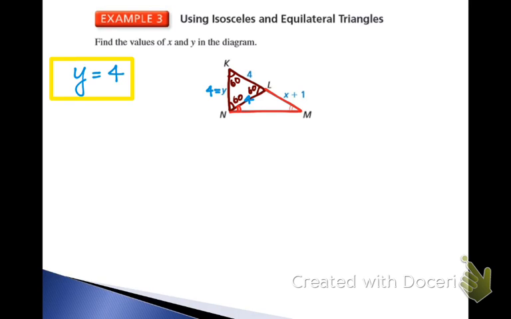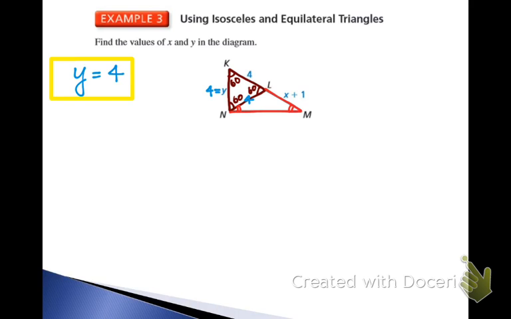So, pause and question. Why does this left portion have 1 curved mark and the right portion has 2? Because they're not congruent. They're not the same. So all of the angles with 1 tick mark, all the 60s, those are congruent to each other. And then the angles with 2, those are going to be congruent to each other. It's very important to know the difference. So we have 2 congruent angles, which means we're going to have 2 congruent sides. So let's find what the 2 congruent sides will be.